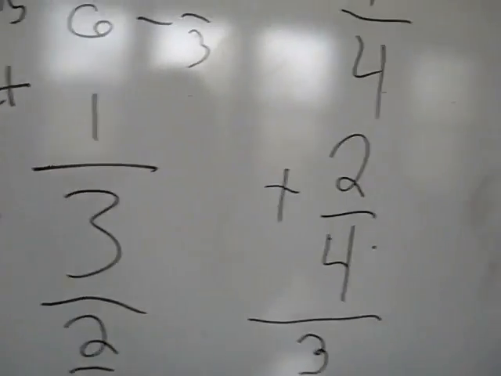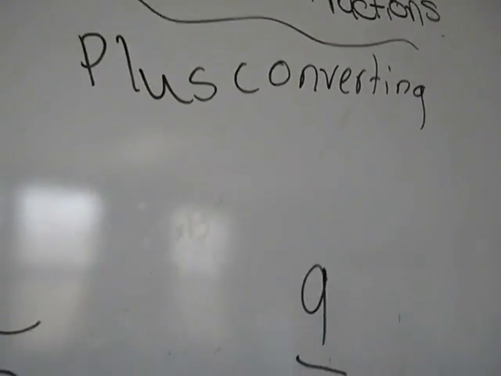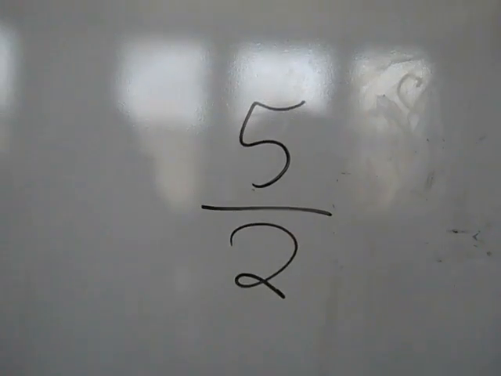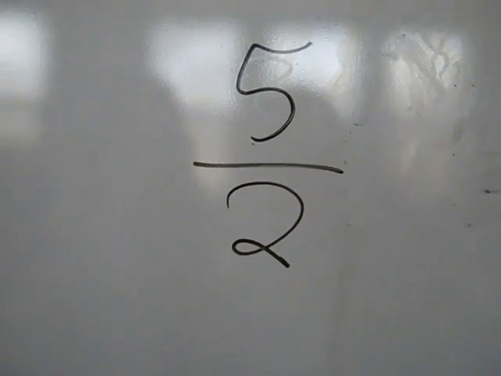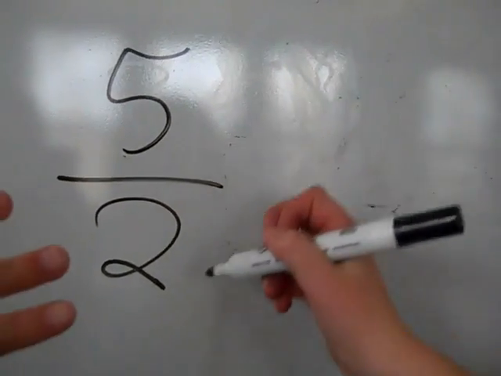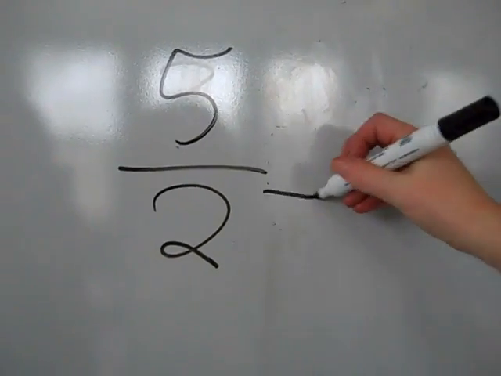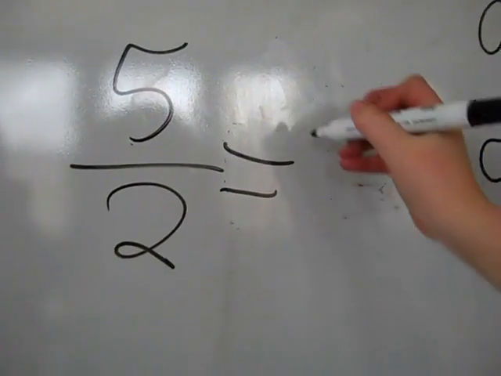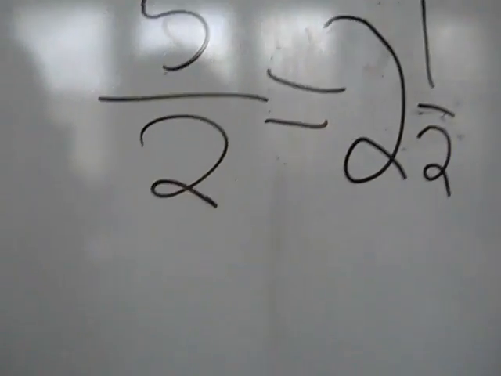Okay. Now we'll go over to the improper fractions. We're going to convert these. See, these are improper fractions because they're more than what they are. They aren't real fractions. The top number is bigger than the denominator. So we're going to convert this into its real form of 2 and 1. The whole number would be 2.